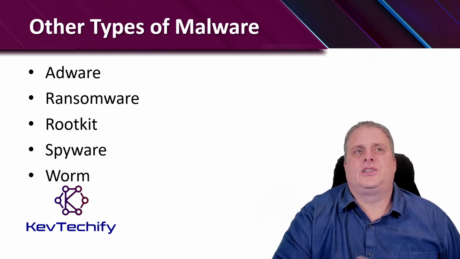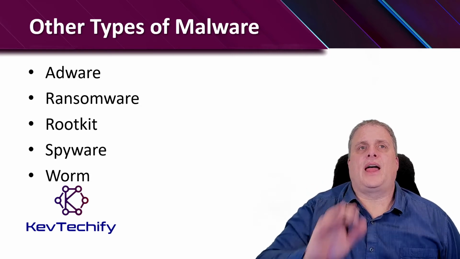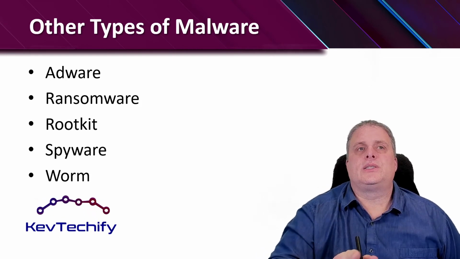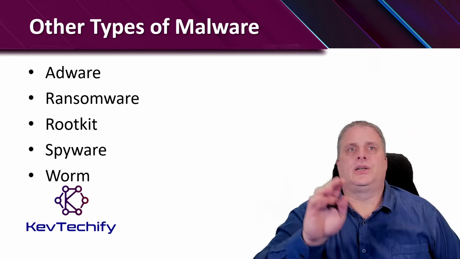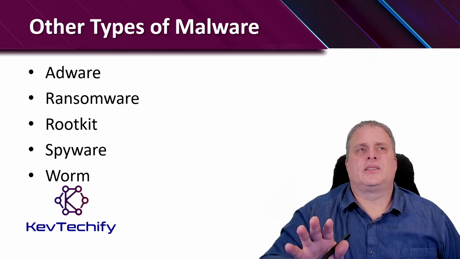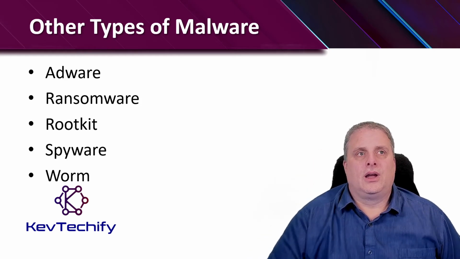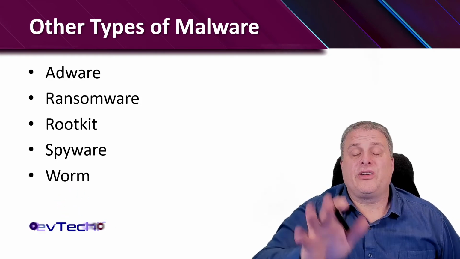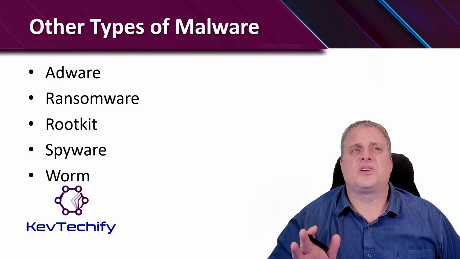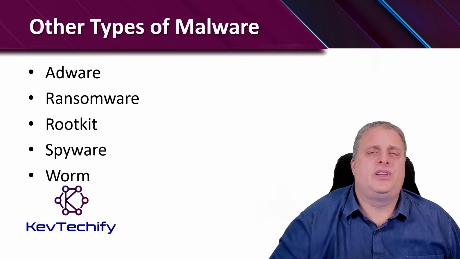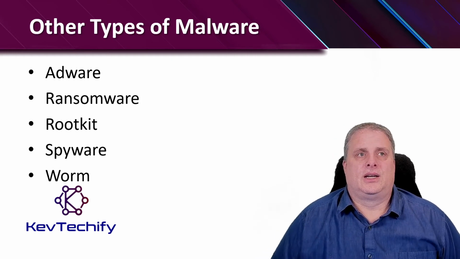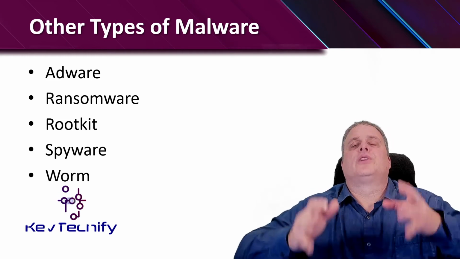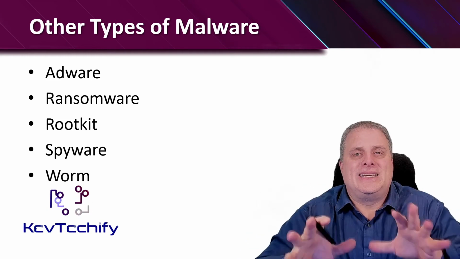Rootkits are used by threat actors to gain administrator account level access to a computer. They're very difficult to detect because they can alter firewall, antivirus protection, system files, and even OS commands to conceal their presence. They can provide a backdoor to the threat actors, giving access to the PC, allowing them to upload files and install new software to be used like in a distributed denial of service attack. Now, you either have to get a special rootkit removal tool or do a complete operating system install to get rid of that rootkit.